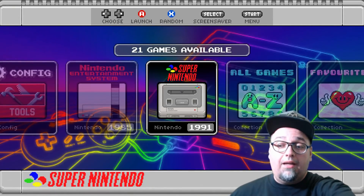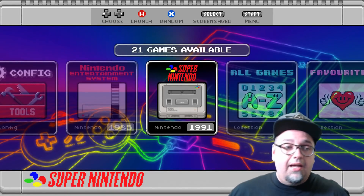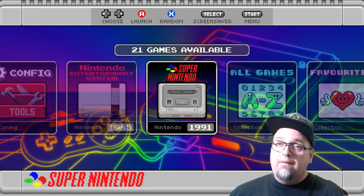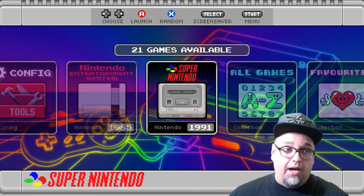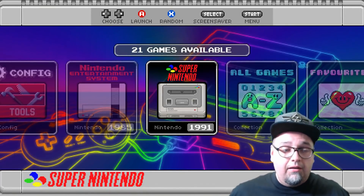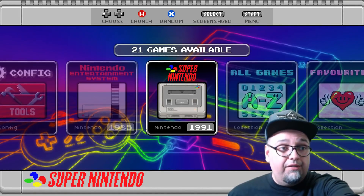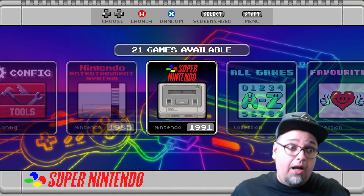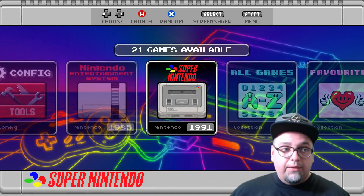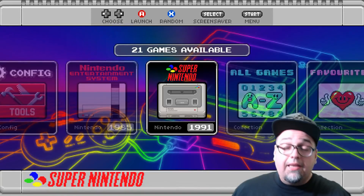Overall, I'm very impressed with this case. Some people don't like it — they say it looks ugly — and it's not the best looking case, but it's not the worst either. People are disappointed it doesn't look exactly like the Super Nintendo, like the Collector Craft Tiny Tendo. That mold-injected version looks top notch, but it's a basic case and the buttons don't work. This case doesn't look as good, but it's very functional and delivers what it promises. If you're looking for something with a working power and reset button that operates safely, this is a great case. At $25 on Amazon, I think it's a fair price.